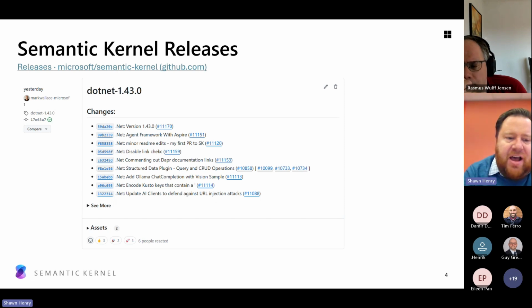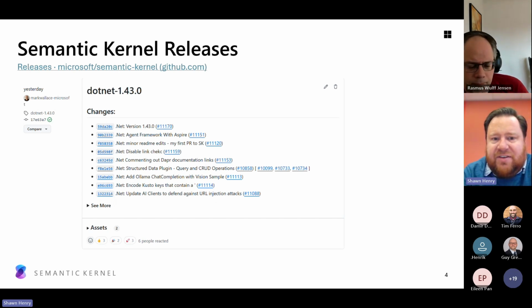Same thing on the .NET side. Again, our RC2 release for agents is in here, as well as some updates and bug fixes across the board. Our structured data plugin is in. I think this is the first PR for that into our main branch. That's worth checking out if you're interested in being able to access and talk to structured data from Semantic Kernel. I think we'll have more of a deep dive on that maybe next week in a blog post. But very interested in feedback from folks who are using that.